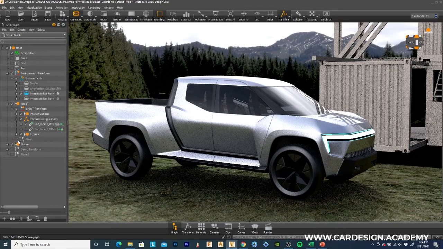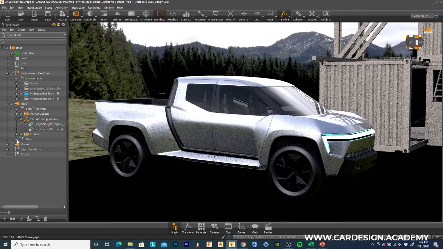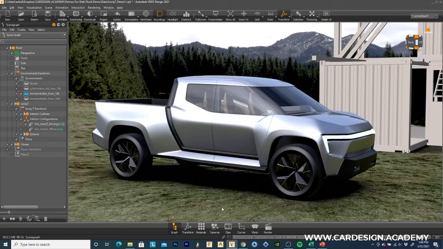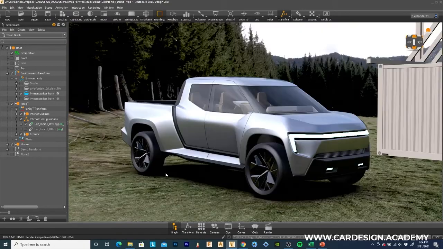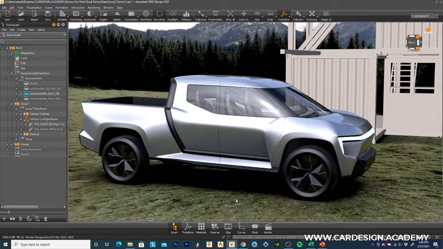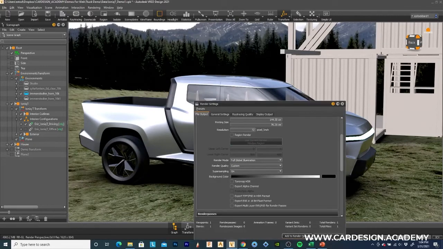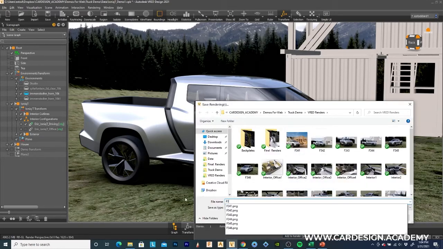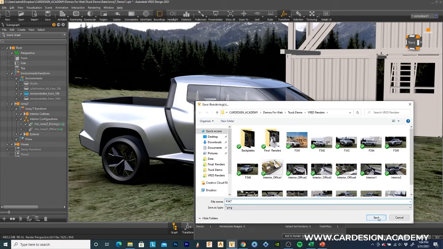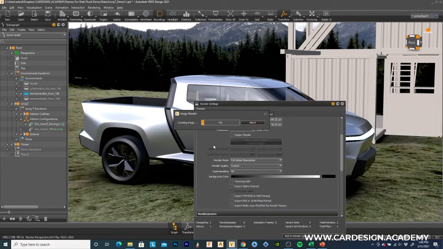So I actually prefer to do it the other way. The other thing is the renderings take a very long time with ray tracing because the computer has to figure out all of that stuff. The fact that I've baked the shadows onto the body surfaces means now it's in real time. I don't have to update those things. And so the rendering is going to take only a few seconds to do. I'll show you in real time how long this takes. So I'm just going to hit render, and I'm going to call it F347. Then you can save it out as a PNG or a JPEG, doesn't matter. And you can see how quickly it's rendering. It literally takes just seconds to render.